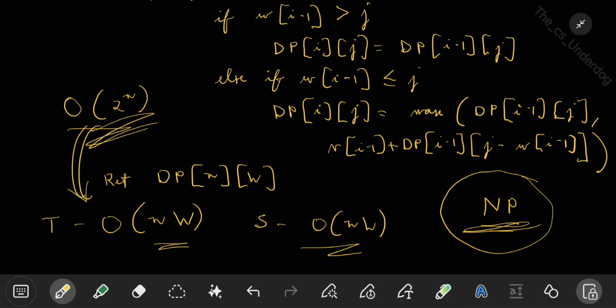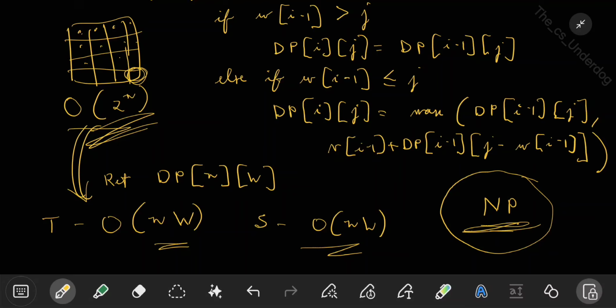In the next lecture, we'll see how exactly each entry is filled. That is, in the matrix, we'll take an example with certain values and elements. Then we'll see how each entry in the matrix is filled and how you're finally finding the actual profit. So we'll see this in a practical scenario. We'll illustrate the whole process. After the next lecture, the whole thing will be crystal clear for you.